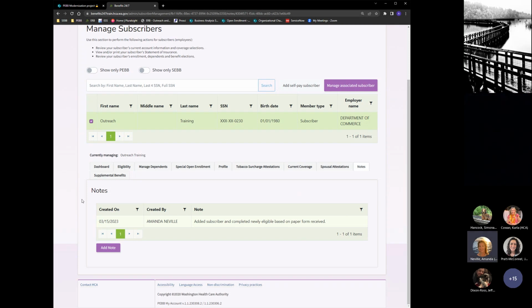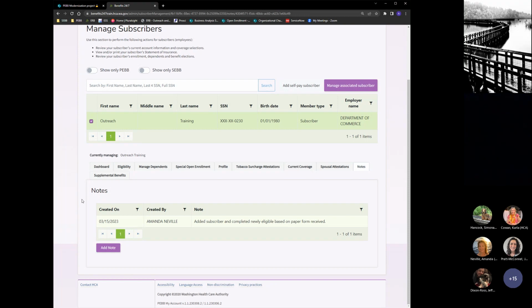A question I can anticipate, maybe one of you will ask, is: are all of the notes from Pay 1 going to be migrated into here, and will we see them? We are not taking all of those notes that are currently in Pay 1 and bringing them into Benefits 24/7. We will still have read-only access in Pay 1, so we'd still be able to get access to those notes. But anything that's already been notated in Pay 1 is not going to show up in Benefits 24/7. So it will really be notes going forward.